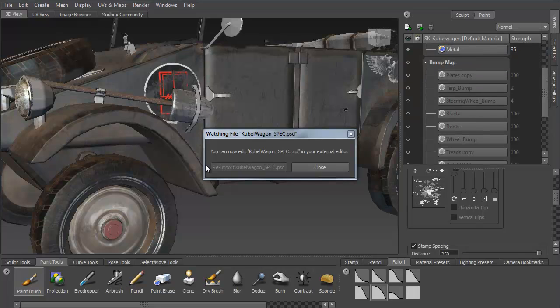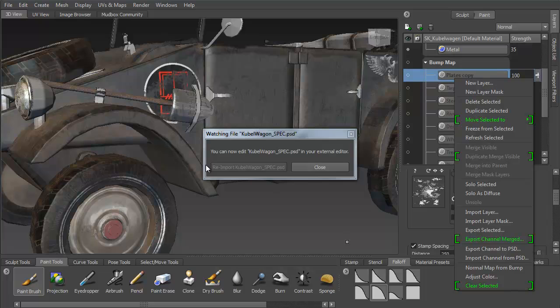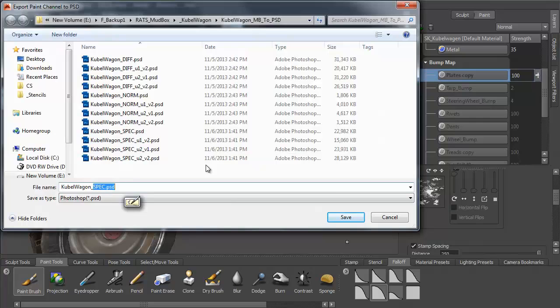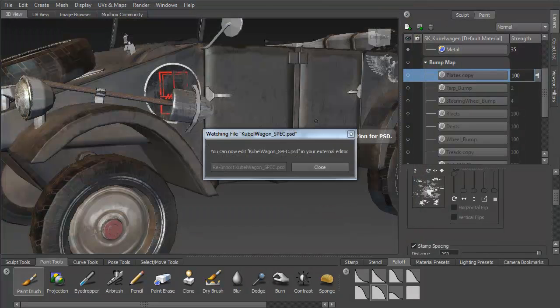And I want to get my bump map. I believe that I can do this without showing it. I'm going to need to check that. Just going to call that bump. So it takes a second longer. It's got quite a few more layers than the specular map.